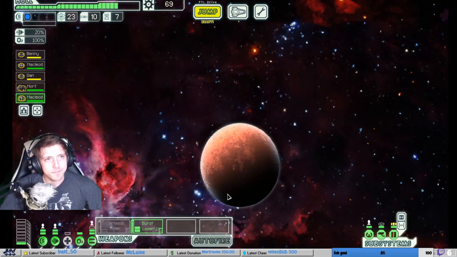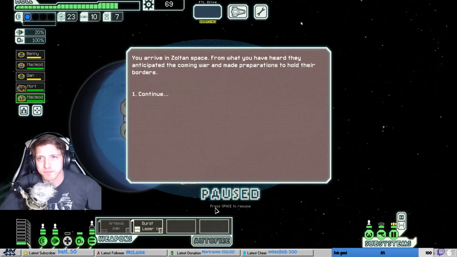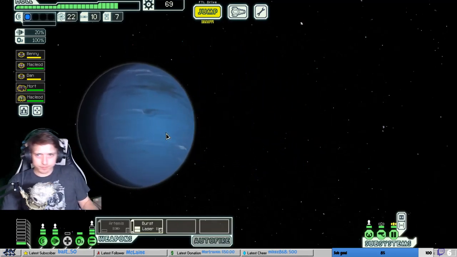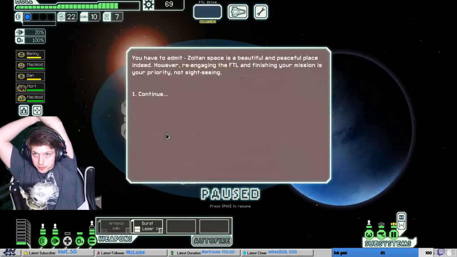Okay, can I have enough time to go back and forth? Probably not. Let's escape this sector and go to Zoltan? Sure.